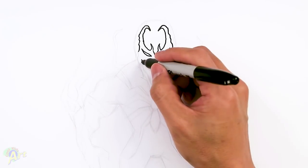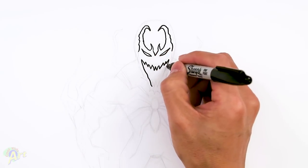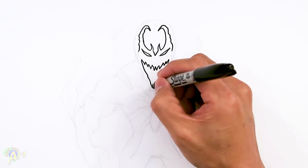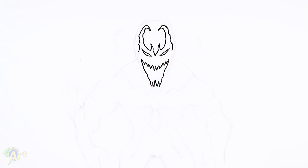And then once you have that, we're just gonna draw this down. Again, a little bit of a wavy line. And then for the lower, I guess the fangs, we're just gonna zigzag all the way across.